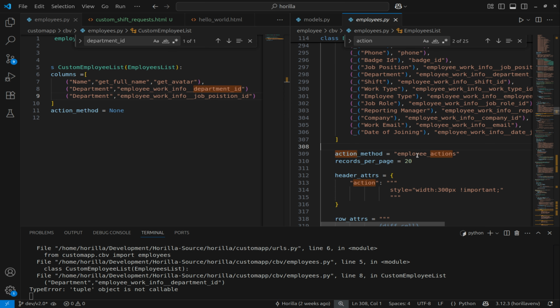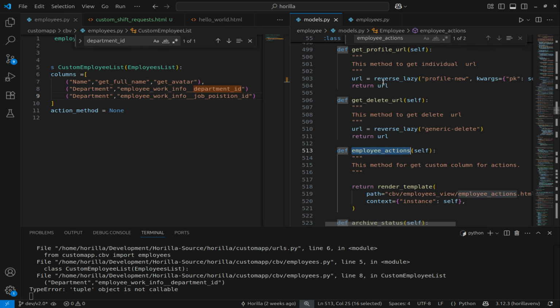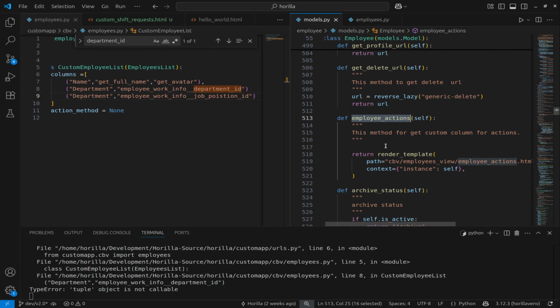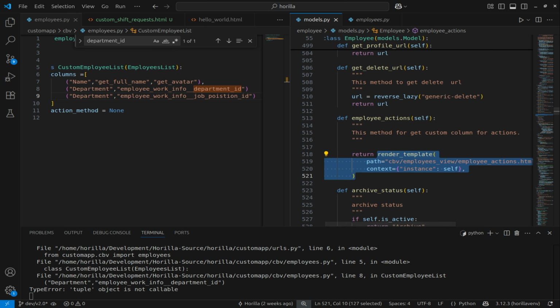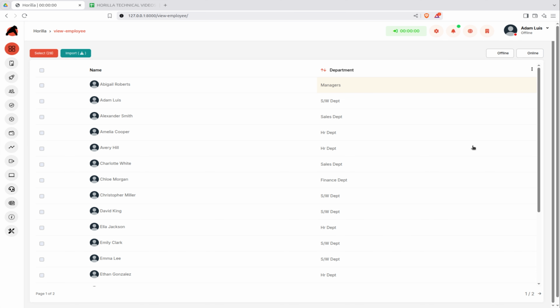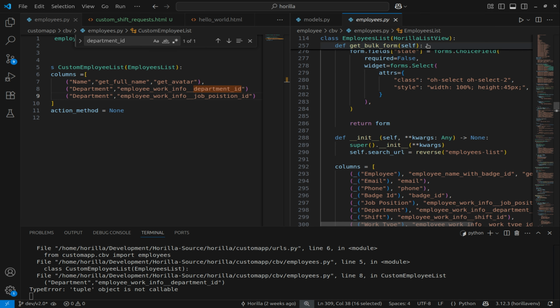Instead of rendering a method from employee, when you search the action method inside employee, here is a function called employee action, and it will be rendering a template with the details from here. Similarly, we can provide a list of items, as we check in the Horilla list view.